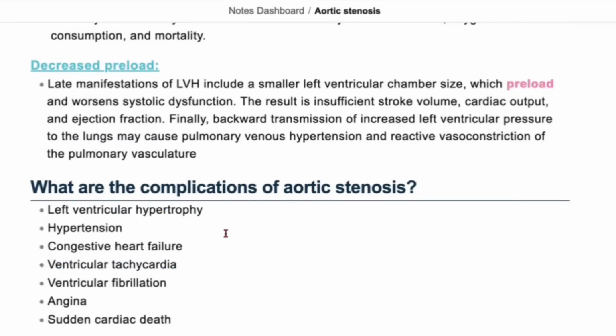Complications, you could have said more than this. I would start by saying the complication of aortic stenosis is an outflow obstruction. So that means hypertension, that means left ventricular hypertrophy because of the outflow obstruction, and this leads to congestive heart failure, can lead to ventricular tachycardia, can lead to mitral regurgitation, can lead to atrial fibrillation, and this can lead to cor pulmonale. If you think about it in that sequence, that'll be much easier to remember.